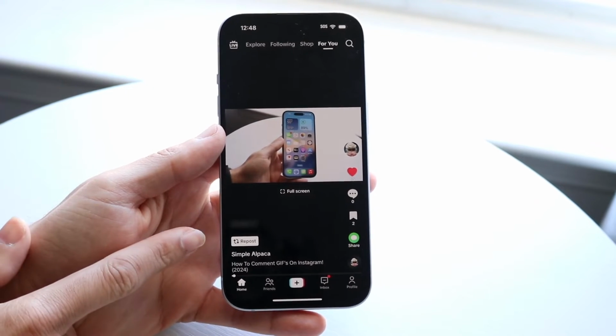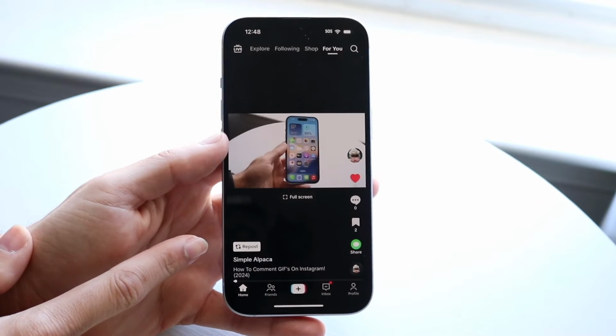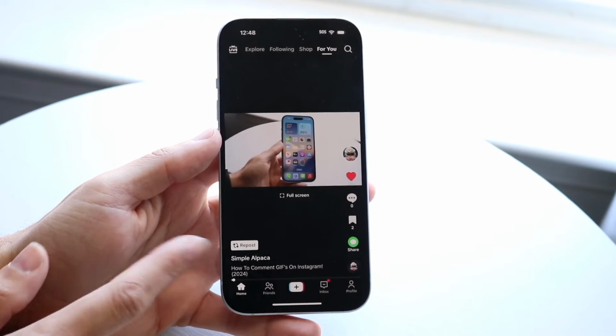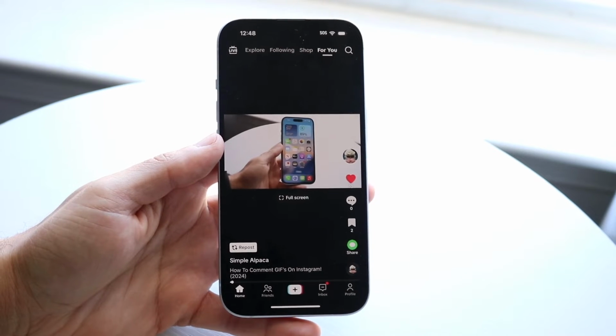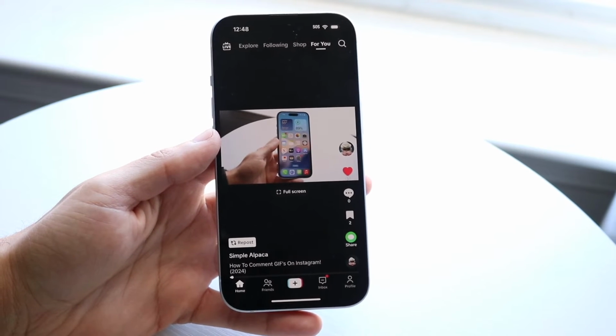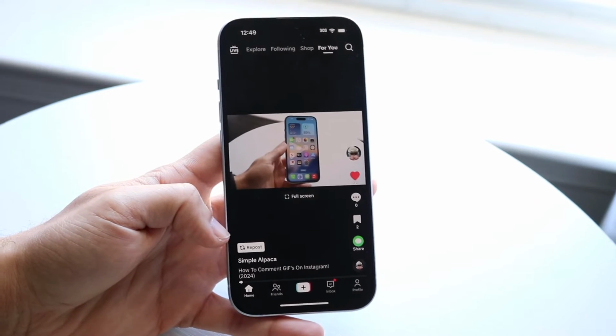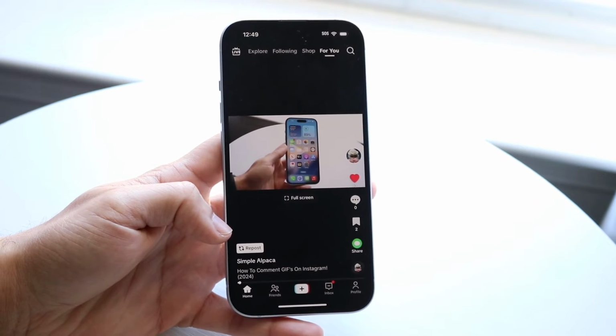Now, when you like it, you'll see a repost button come up at the bottom left. So all you have to do here is, if you want to repost it and you want other people to see it, you can tap on repost, and that will allow others to see your TikTok within this particular page too. So it's almost like a retweet or something, but you're just reposting it on your particular story or your particular account.